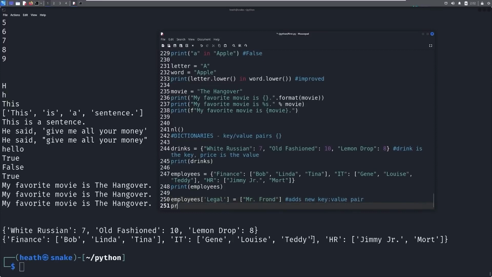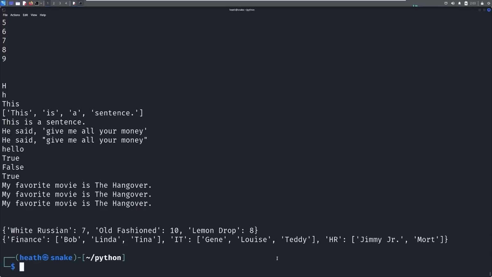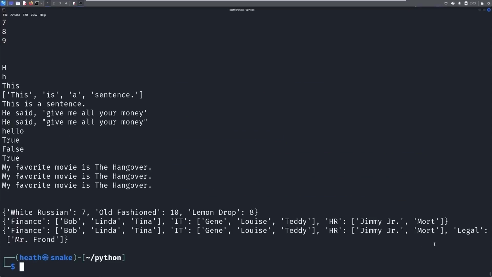Save that. Actually, let's print employees so that way we can actually verify. Save, print. And you can see legal adds Mr. Frond. So we are adding to the end of our dictionary, just like we added to the end of our list. Everything gets appended to the end unless we specify otherwise.